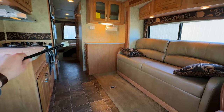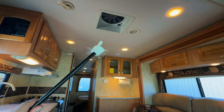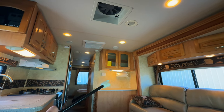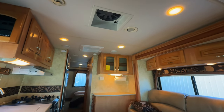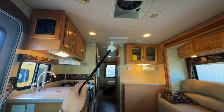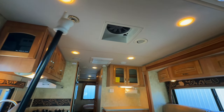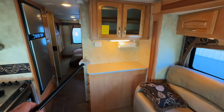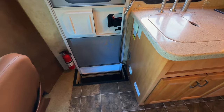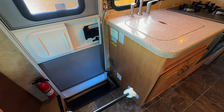This jackknife sofa will fold out to make a sleeper. We've also got a mattress back here. There's another slide-out in the very back that makes this a walk-around mattress, making it easier to get in and out of and easier to make. We have a DC powered exhaust fan — a Fantastic Fan or MaxAir fan as it's commonly called — up here in the front, one in the back bedroom area, and one inside the bathroom. This will bring cool outside air in if you have the windows open, acting like an air conditioning system in a boondocking situation. Our air conditioner is right here and blows out of ducts around the ceiling to help distribute the cool air. This is a TV antenna crank. The air conditioner, furnace — everything's controlled through the thermostat here, just like in your house.